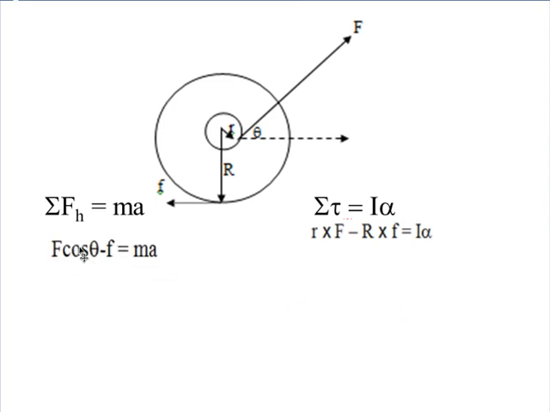But horizontally, the translational forces, you have this component of the force, F cos theta, and this friction force. And that's what's going to cause the translational acceleration of the disk. And it's very important that we don't pull so sharply that we make it skid. It's going to roll without slipping. So there will be this correspondence between A and alpha.